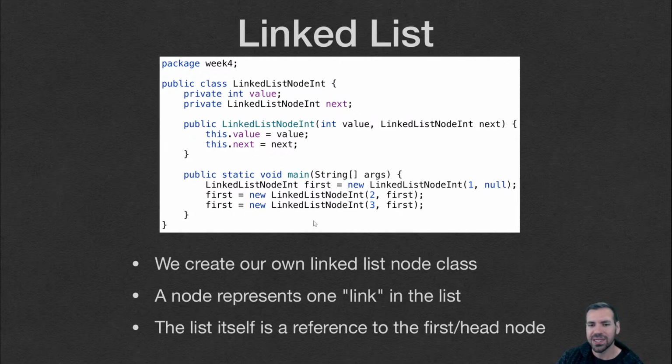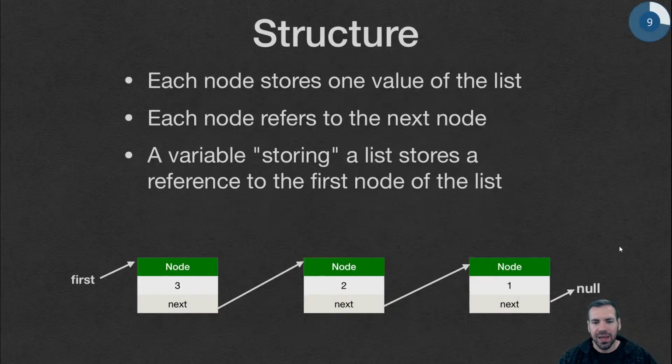So now first is equal to a linked list node somewhere in memory with value 3. It's going to have a reference to this linked list node of value 2, which is going to have a reference to this linked list node of value 1, which has a reference of null for next. So we have officially, effectively, in the variable first, a reference to a linked list with the values 3, 2, 1. And that looks like this.